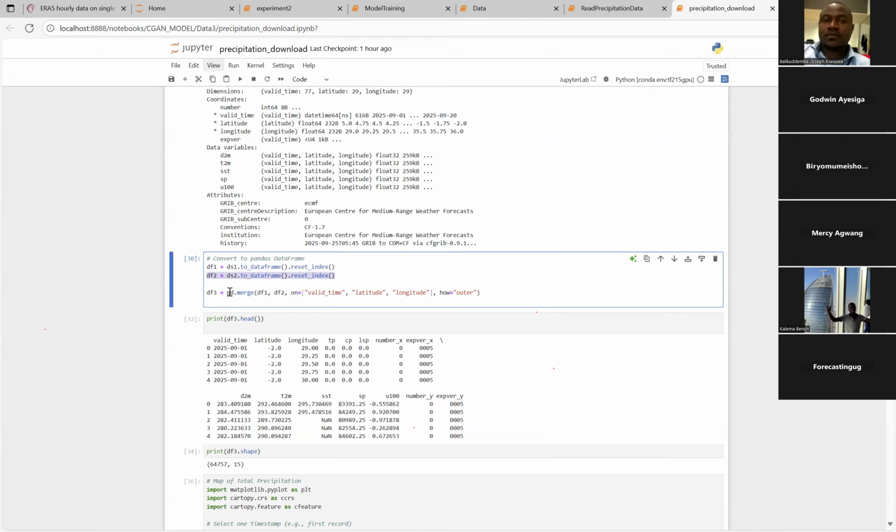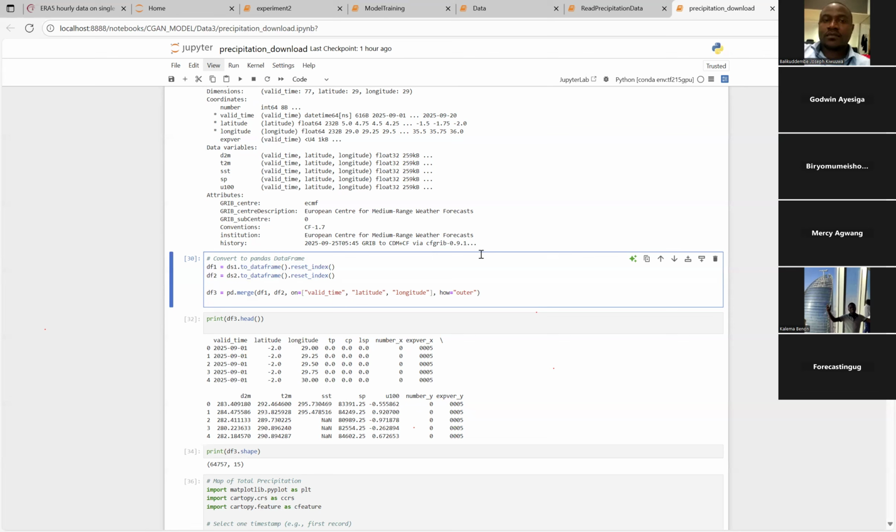Then I'm able to use pandas to merge DF1 and DF2, merging them over the variables that are common, in this case the valid time, the latitude, and the longitude. And then I have my merged file, DF3, combining both.